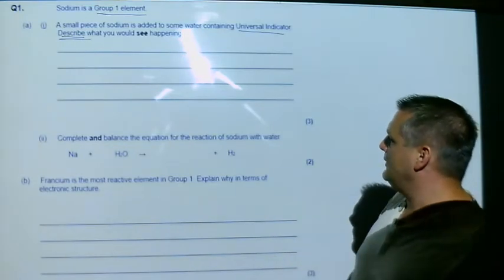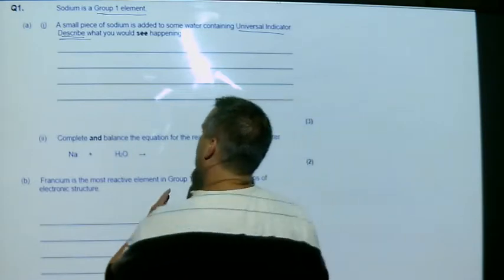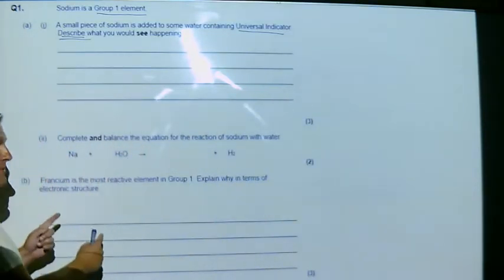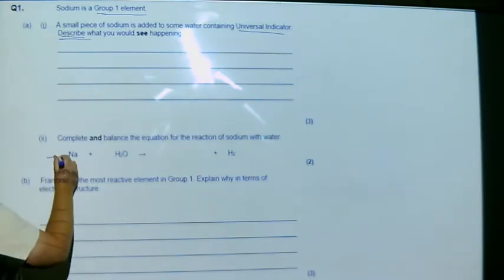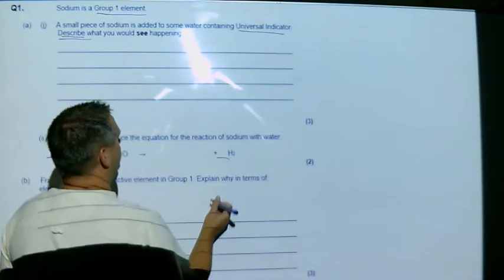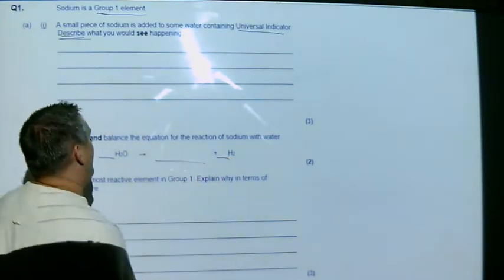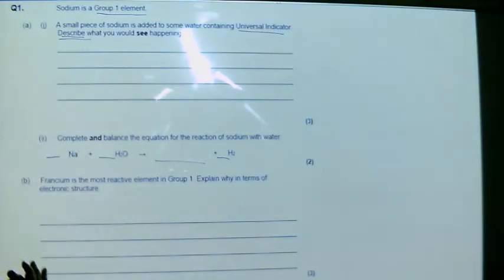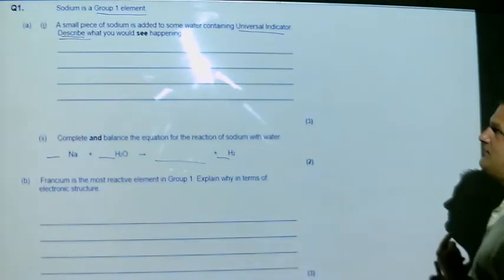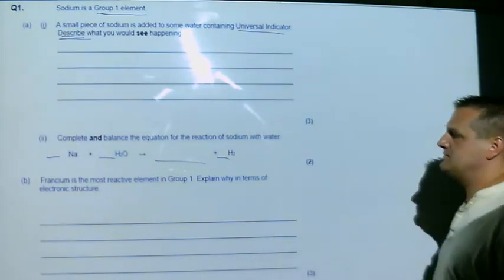They do try and help you a little bit, so notice what we have been told already. We've been given the chemical formulas. We haven't got to mess around with those. We are just going to put numbers to balance it. So the only place numbers can go is in front of things, and we are missing a chemical. So in that spot there is something else we're going to make. So there's a bit of recall there about remembering what it is you make when you react the alkali metals with water, and the fact that your UI changes colour is a bit of a hint as well.